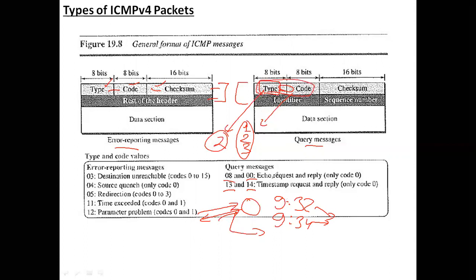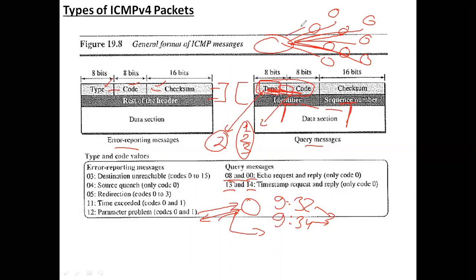And in that particular set, I need the identifier and the sequence number for a very simple reason. Let's say my host is doing a scheduled check of all the routers in its proximity. It will send all of them the same 08 and 00 message to check whether all of them are alive or not. This particular thing is the same. The identifier and the sequence number will help me understand which router I'm dealing with and which message sequence I'm dealing with.